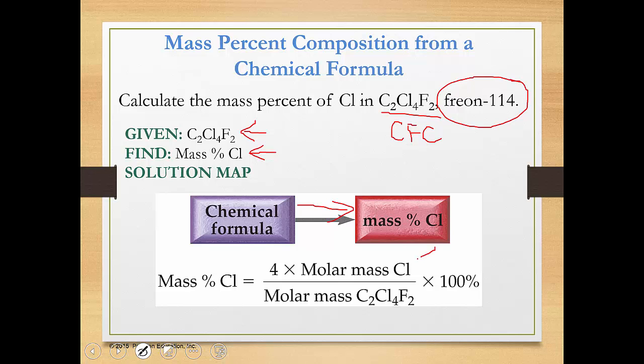I need to, on top, figure out what mass is coming from just the chlorine. So I need the molar mass of chlorine. If I look it up on the periodic table, 35.45. And how many of them do I have? I go to my original formula, and I see right here that I had 4 chlorines, so that's where the 4 comes from. 4 times the 35.45. Now on the bottom, molar mass of this, I've got to add those all up, and let's hop over to the next slide to see that a little bit neater than my writing here.